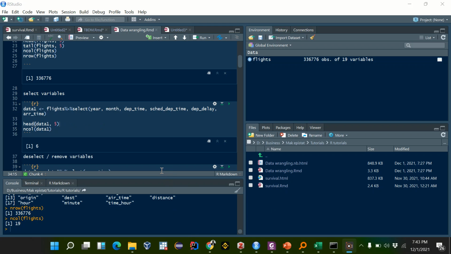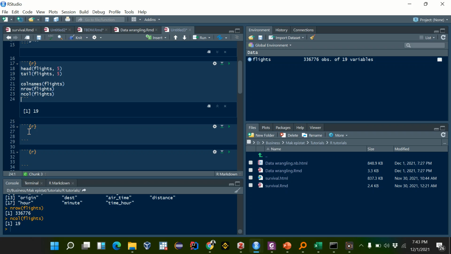So for this we are going to use the dplyr package, which is in the tidyverse. We are going to create a new data set, which we shall name data1. And this data1, we are going to select. So this percentage greater than percentage is called a pipe.